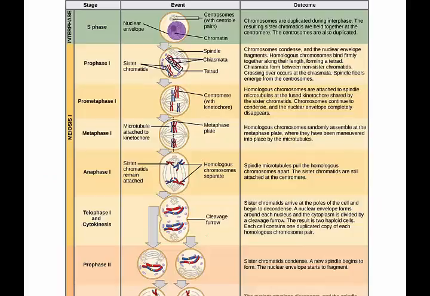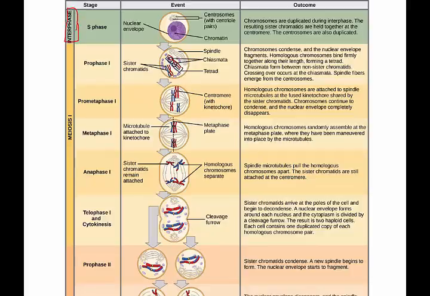So really, mitosis and meiosis are almost exactly the same thing. There are some very subtle differences you need to be aware of, though. I'll be covering a little bit of that in this lecture, and also in the practice you'll be doing in the next one. So really, the first thing that happens is interphase.